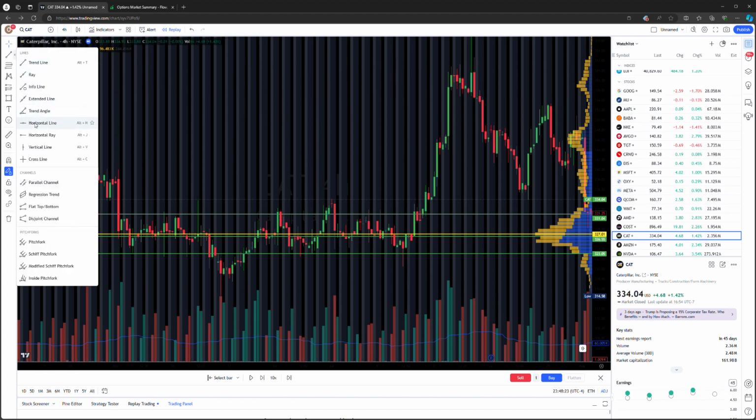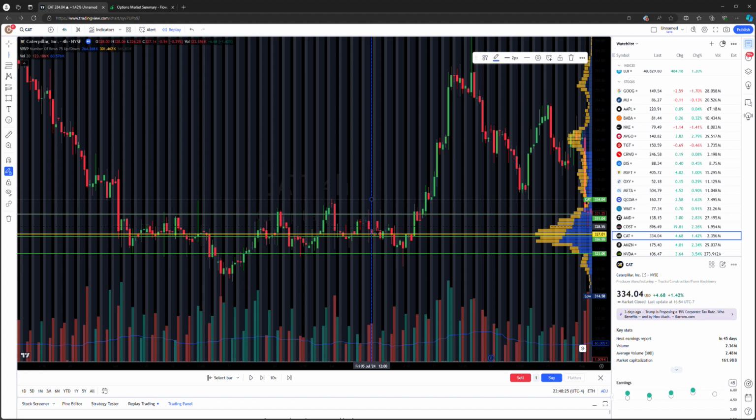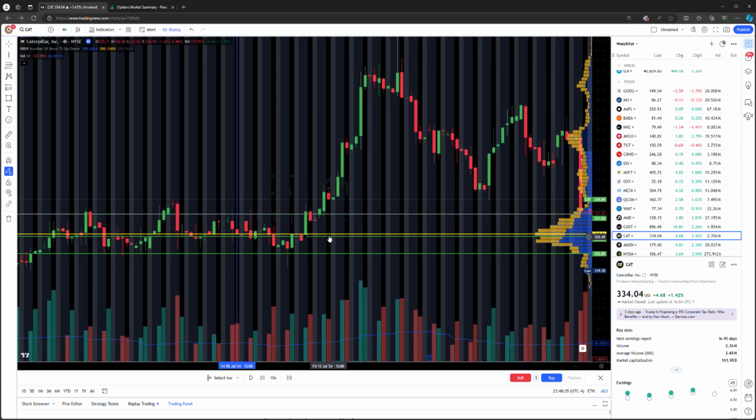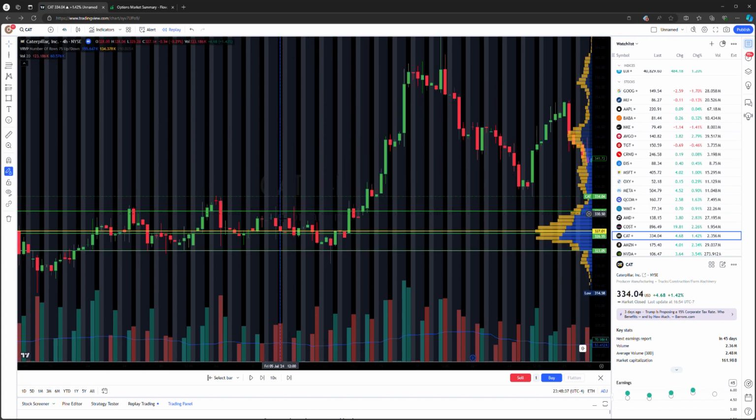Might be easier to see. So we took an initial entry like that at the point of control. And I said, okay, what we're going to do next is when price closes above these levels here, when price closes above this, that's when we're going to add to our position. When we start getting a break, hold, close above it.